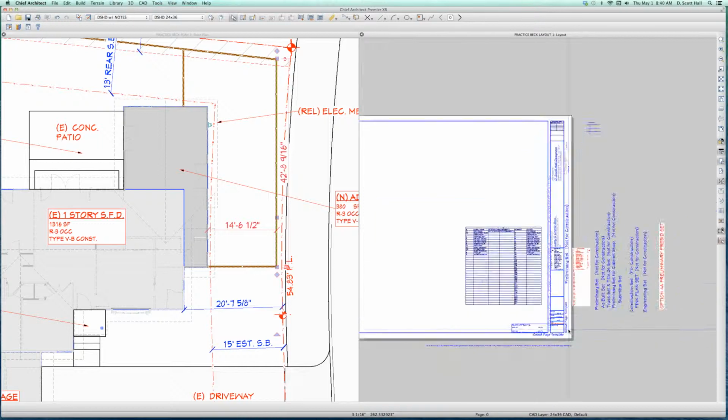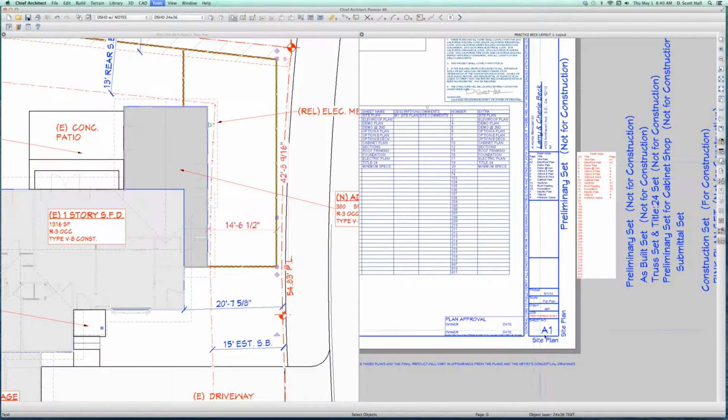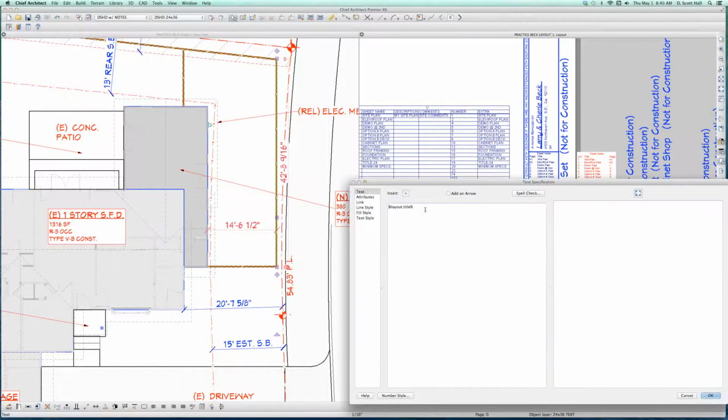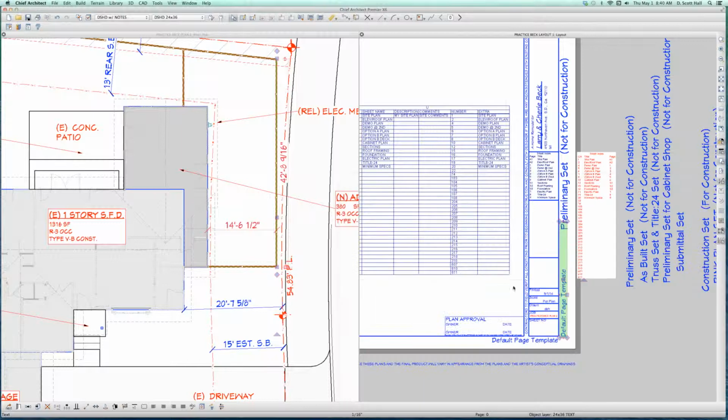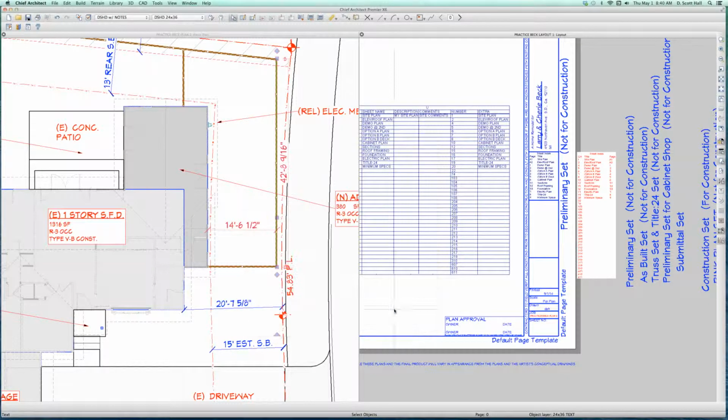So we're talking about layout. This is simply this number up here, and then I put this right down here. And what is this? This is the layout title, the title of the layout. Where does that layout title come from? Open this up, layout page information. Yeah, that's where it comes from.